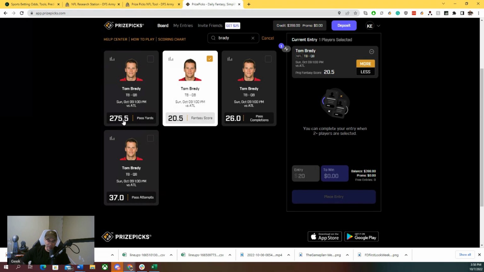If you want to take the passing yards prop as well, that's totally fine. We have him projected at 285, so a little bit above this. But I'm just going to go with fantasy score. I think it's a safer bet this week and a more likely cover.